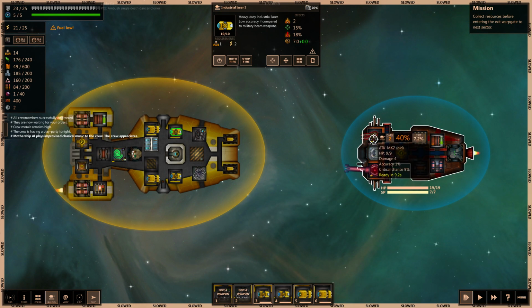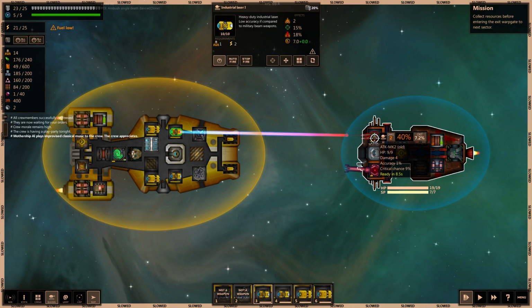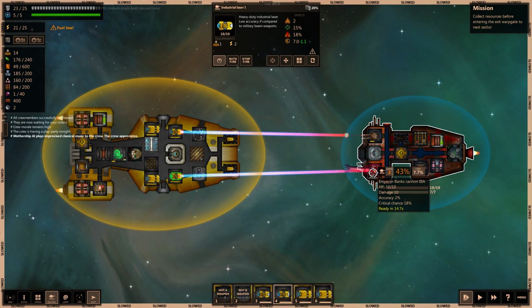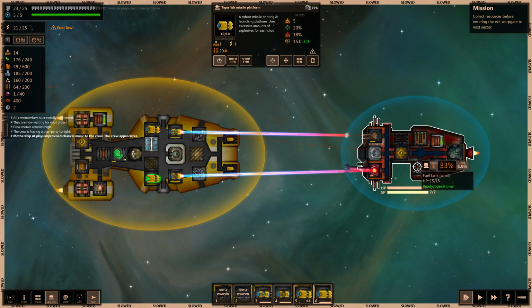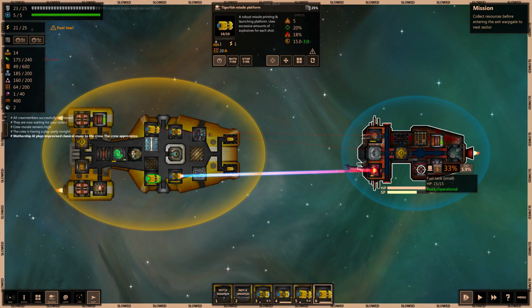Command bridge is 8%, 40% for that one. So let's do 3, and then we'll target that one. 4, we'll target this one, 43% chance. 5, let's see if we can hit the energy reactor. It's only 18% though. 6, try hitting their fuel tank. I guess we could try that and see how that works.